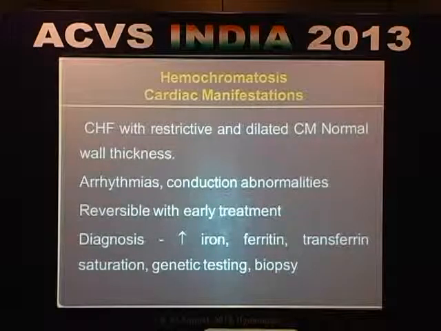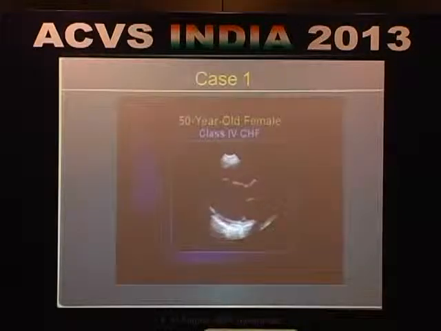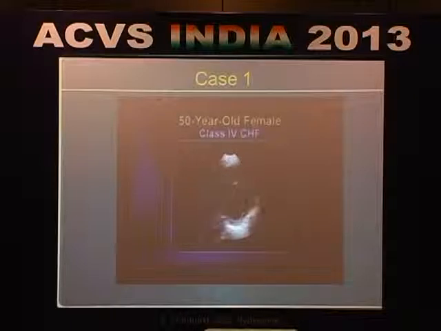So whenever you make a diagnosis of restrictive cardiomyopathy, or whenever you see a patient with cardiac enlargement or dilated chambers or dilated cardiomyopathy physiology on echo in patients with multiple blood transfusions over a period of time, always keep in mind this might be a cardiac hemochromatosis. And Ravi will tell you, the other day he was discussing with me, one of the investigations which is absolutely typical, absolutely giving away the diagnosis, is MRI. There is nothing like MRI to give you a diagnosis of cardiac hemochromatosis.